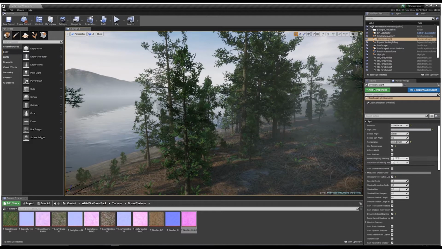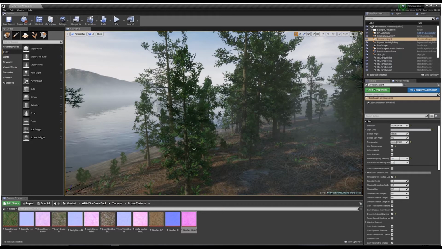You can test it being on and off by just toggling this. It's very subtle right now, but I can boost this indirect, and then you'll see what it's doing. It's basically giving you a little bit more bounce light through your trees. I think that's a bit aggressive. I think maybe 3 here.